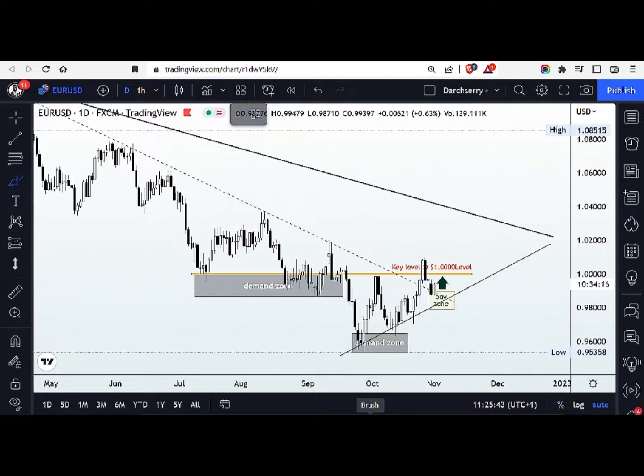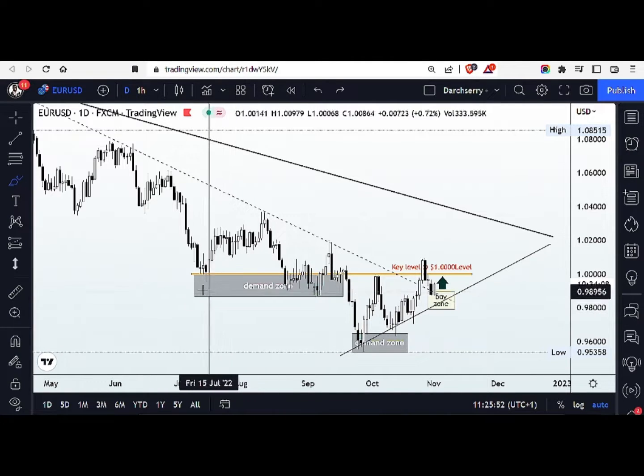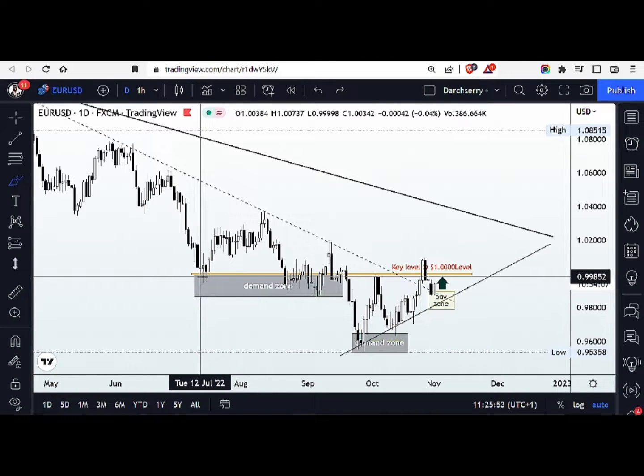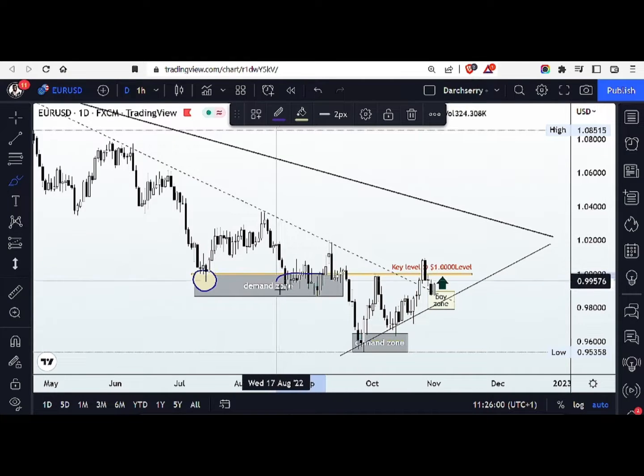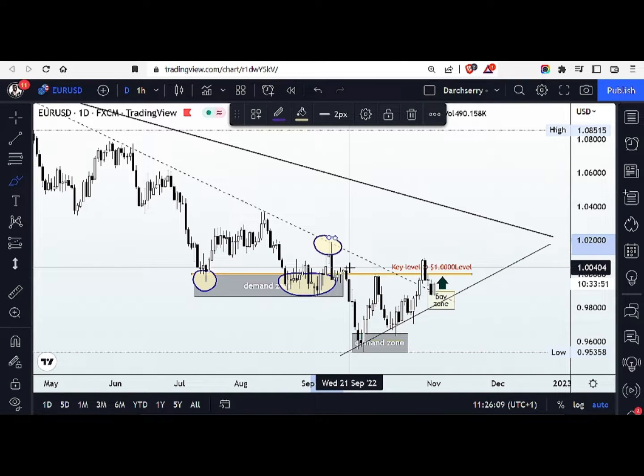We can see how this level has been a major determinant of price action in the past. If we go as far back as the month of July, we saw how this level was a buying niche for participants in this market. Fast forward into the later part of August and the early days of September, we saw how this level was a buying niche but was met with strong resistance from the sellers here, pushing price right below that structure during the later part of September.